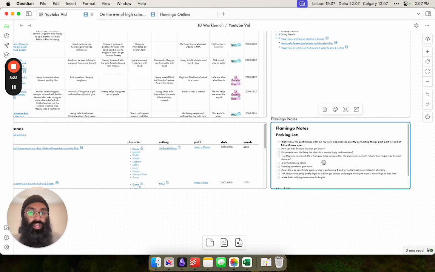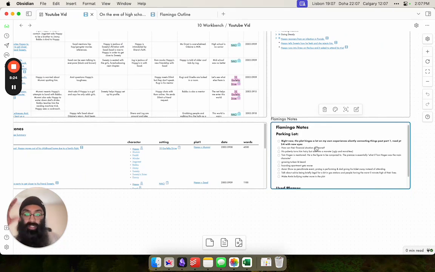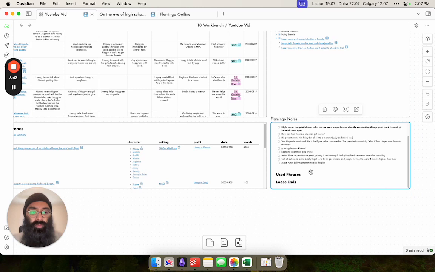So in my notes file, I have a parking lot. These are just things that pop into my mind. They need to be resolved. They go in here as checkboxes. And once I'm done, I don't check the checkbox. I delete the line because it doesn't matter anymore. I don't need all this information lying around. But showing it as a checkbox just cues me to know that I need to get back to this. Below here, some unused sections, but that I'm going to get to as I get further in the process.